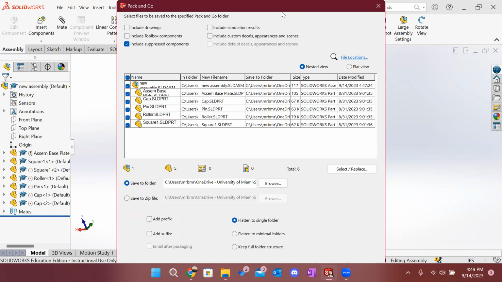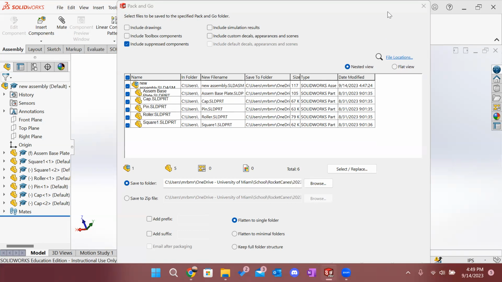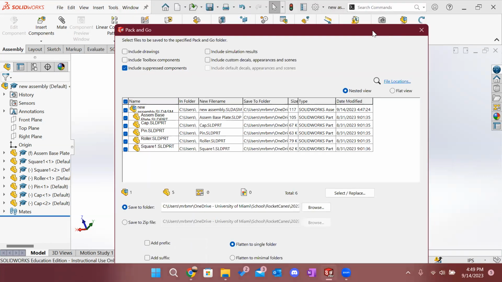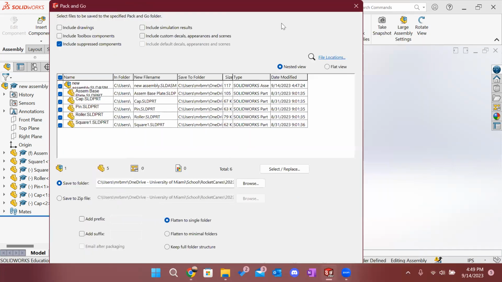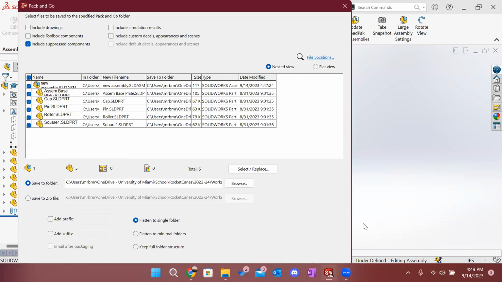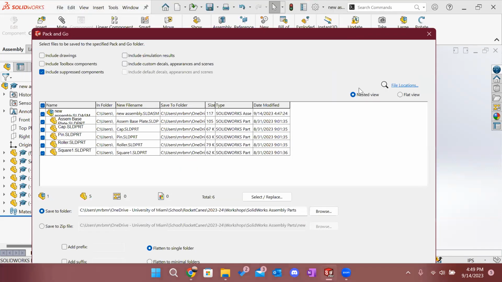Unfortunately, Zoom is making this kind of difficult. On my current computer, you can kind of see I'm having a very difficult time being able to access everything here.